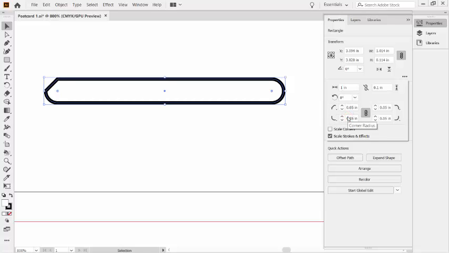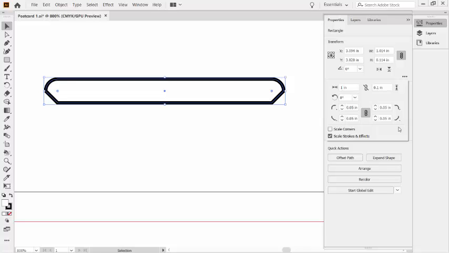I'll change it to a chamfer. You can see how it changes. However, I really only want to change the bottom corners to chamfer, the left and right bottom corners. So I'll click that drop-down menu and choose chamfer for the left and right bottom corners. I'll go back to that top left one, change it back to just the regular round, and then I'll go to the bottom right corner and change that to a chamfer corner.